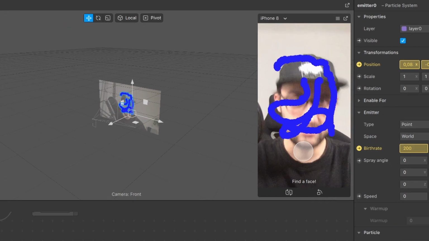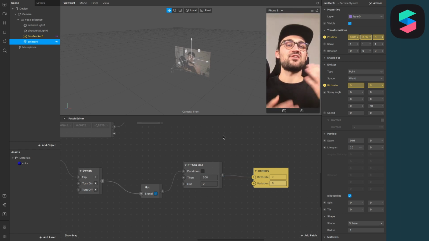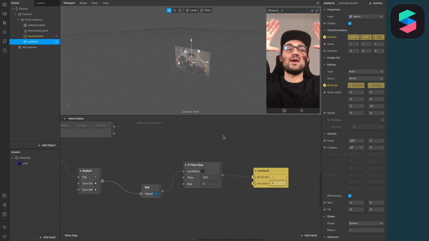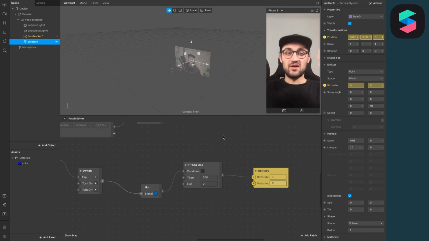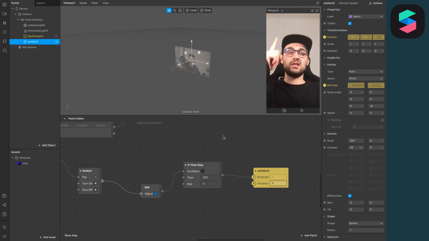So yeah, that's it. We have successfully created a drawing filter here in the Spark AR Studio. This filter is also perfect in combination with a random generator filter, so you can generate a random picture or a random word above the user's head and then say, draw this thing over your head, and the user can start drawing. If you want to know how to create a random generator, I will link it here or also in the video description.